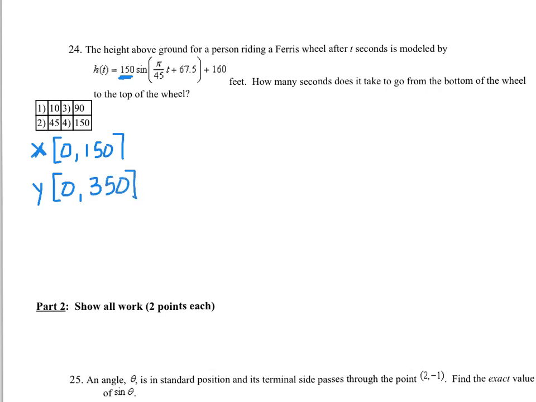The reason why I did that is that I want to know where its highest point is. Remember, we find the highest point in any graph by taking its vertical shift plus the amplitude. If you add those two together, you'll get 310. I tend to err on the side of caution and go up a little bit higher than 310, so I went up to 350. Then I just hit graph. When you hit graph, you're going to get a picture, and it's going to look something like that. Okay, so what it's asking is how many seconds?